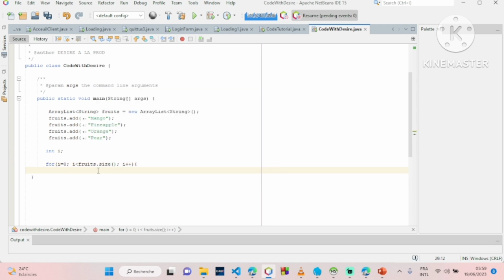Now we are going to display on our console. We are going to cross over our fruits.